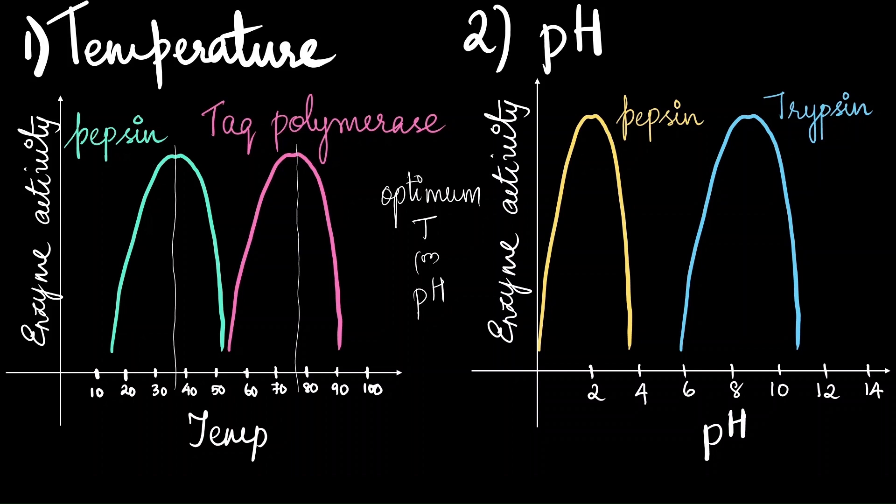That's because this enzyme is quite special. It comes from a bacteria which lives in extreme temperature conditions that allows for the enzymes in its body to work at extreme temperatures. Nonetheless, you notice that outside this particular temperature range, the function of the enzyme reduces. The same thing is seen in case of pH as well. Pepsin works in acidic pH, whereas trypsin works in alkaline pH. Trypsin is part of your pancreatic enzymes. Pepsin shows maximum activity between 1 to 2 pH, whereas trypsin shows maximum activity around 8 to 9 pH.